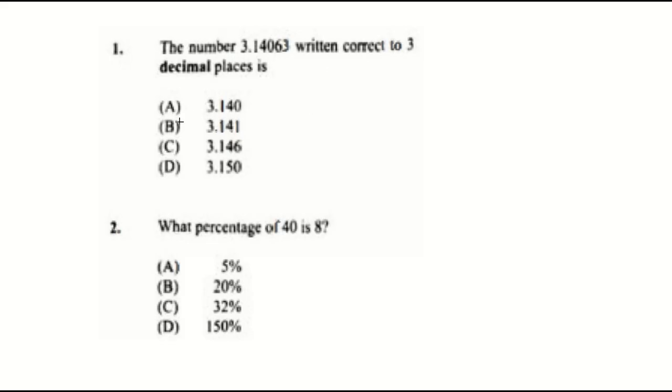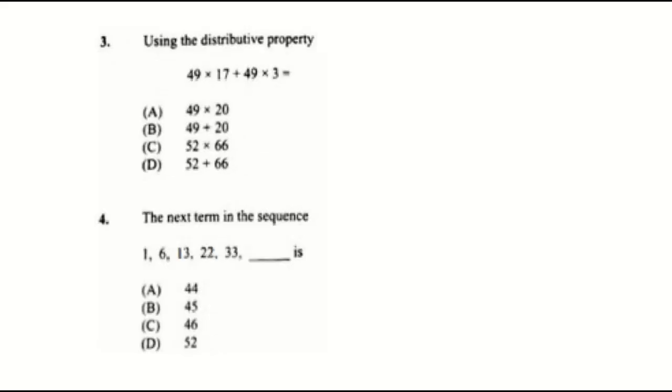This is a next repeated question. 3 decimal places here. 6 is more than 5, so you add 1, so the answer was B. What percentage of 40 is 8? That is 20%. Using distributive law, this was our next repeated question, which was 49 by 20. This one was 33 plus 13, which was 46.